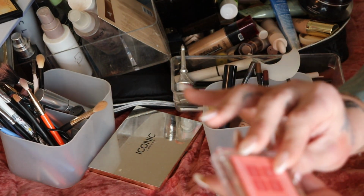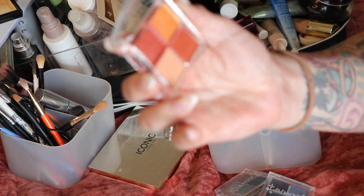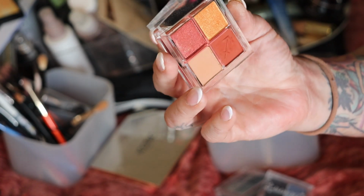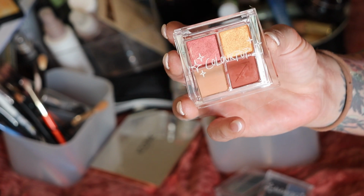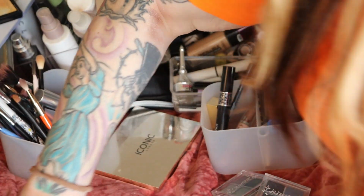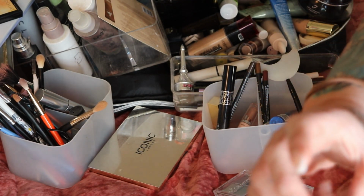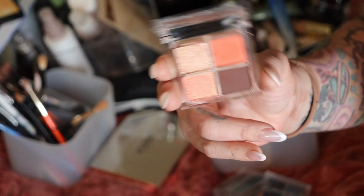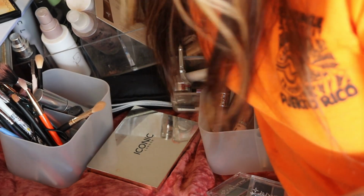This one, which sucks. This is the Sagittarius in Flight, which is my sign, but this is not colors I care about at all. I don't like this rusty burnt orange on my eyes, so I'm giving that one away. This one is Triple Scoop. This was like an orange, an ice cream theme. Again, with the orange, I don't wear it that much. I'm gonna get rid of that one.